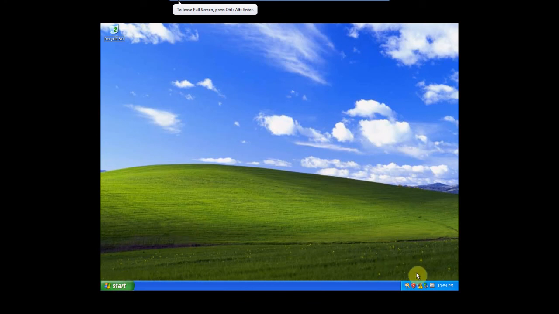But anyways, once it's installed, you'll have this sign here, VMware Tools, on the bottom right corner, just to let you know that it's actually installed. And the performance should improve a lot as well, so that's also a good thing. We have VMware Tools installed.